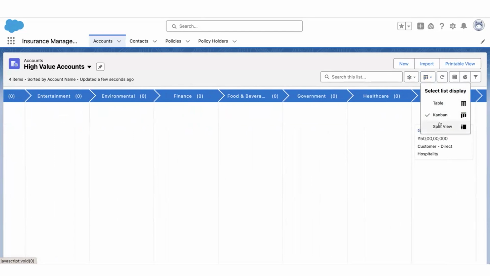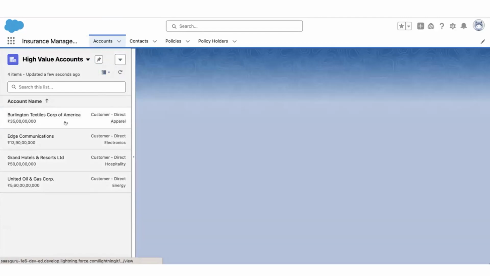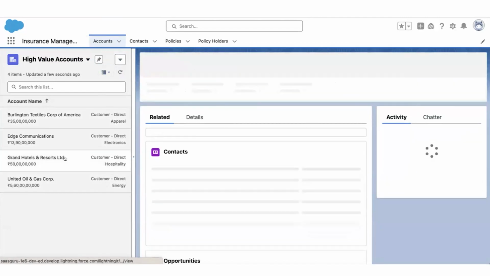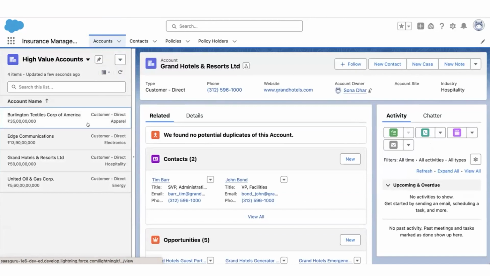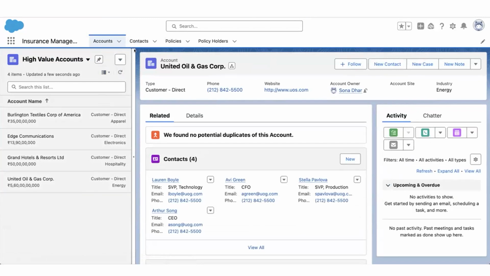Then split view. Let's click on split view to see what's the difference between split view and tabular. So split view, as the name suggests, is a split of the information. Left-hand side, you see the records, and one by one, you can open the records on the right-hand side. So it's similar to the console-based navigation, but it does not give you the ability to work on multiple records at once. Why is it a split view? Because you've split the view basically between the records available and the records that you are currently working on.